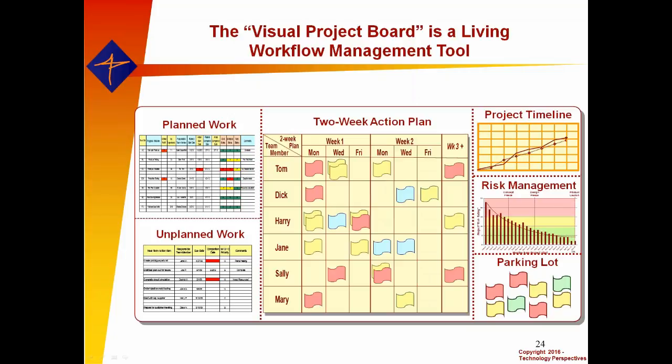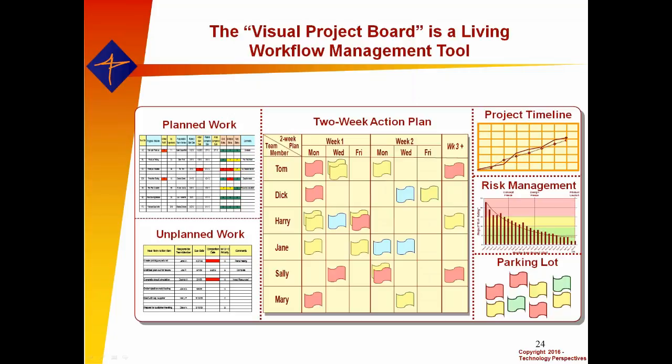So the goal here is that as we meet, we're going to update that column. Let's say it's the Monday meeting. We're going to update that column. When people answer the first question, what have we accomplished over the last period, they would update any Post-it note in the Monday box if it's the Monday meeting. If it's on time, it gets pulled off. If it slips, it would move to the right with a notation of the new commitment date.